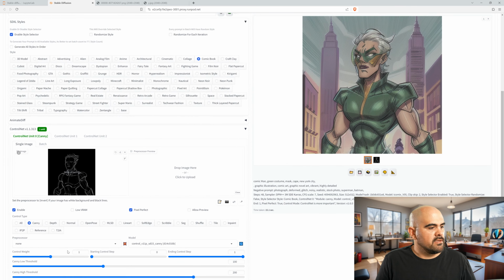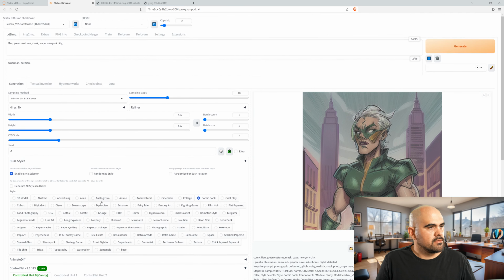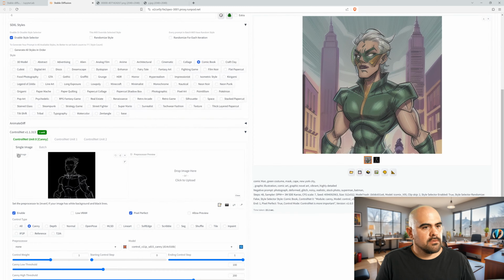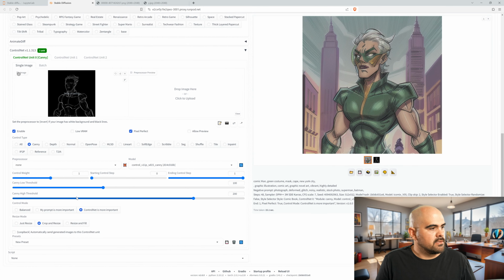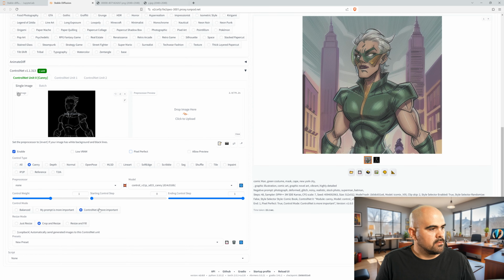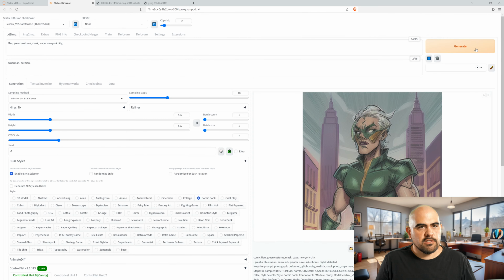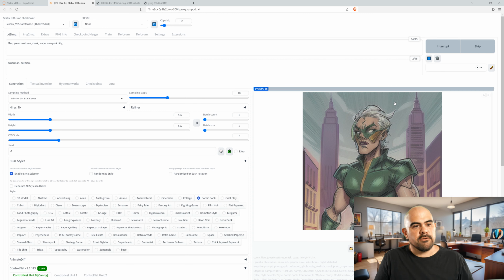What is with this model? Not a big fan of it. Could it be Pixel Perfect that's destroying it? Might be. Let's give that a go.